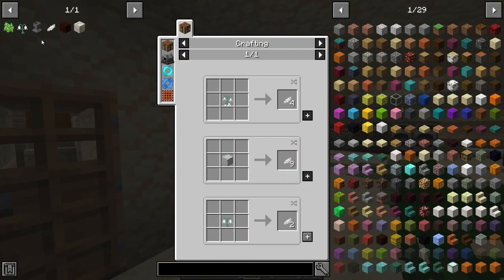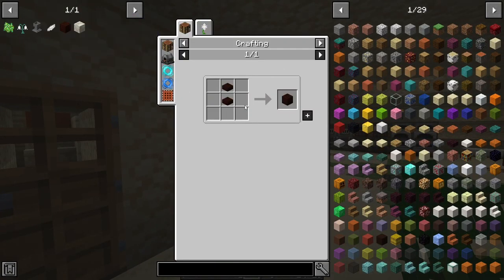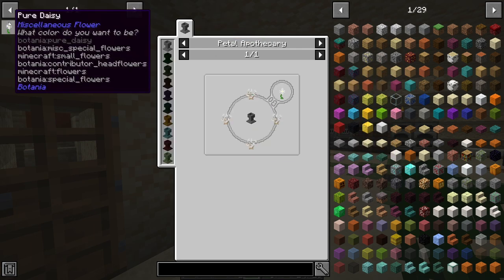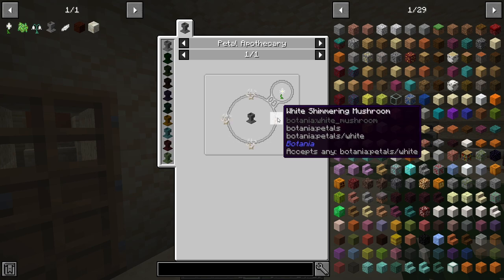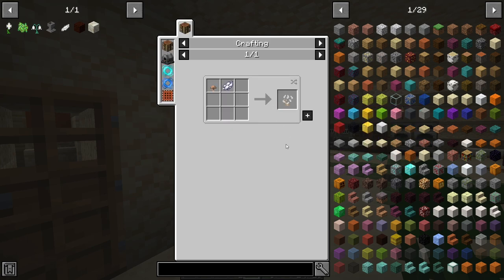Because if you see in here... Where is it? Pure Daisy, let's put that there. As you can see, we need either the mystical white petal, or we need the white shimmering mushroom.